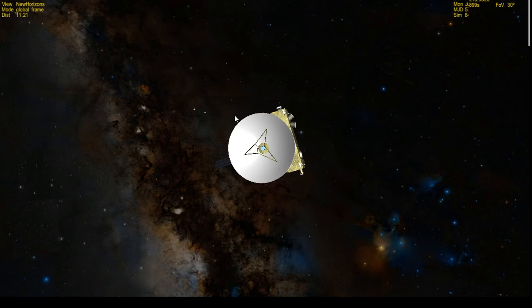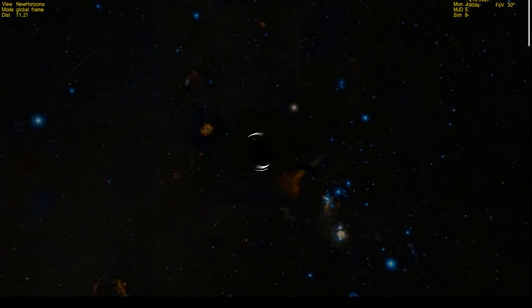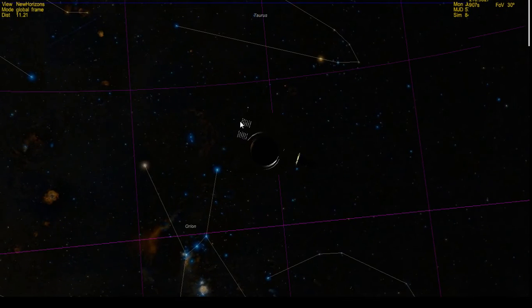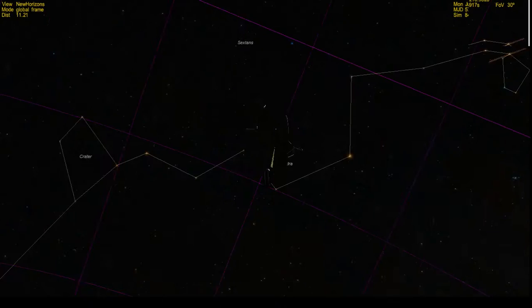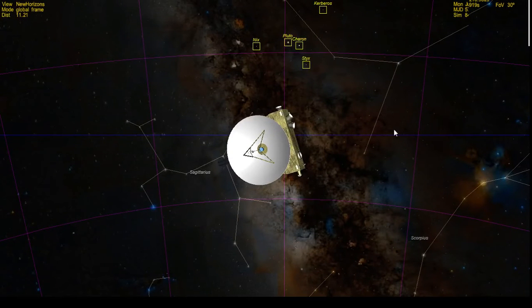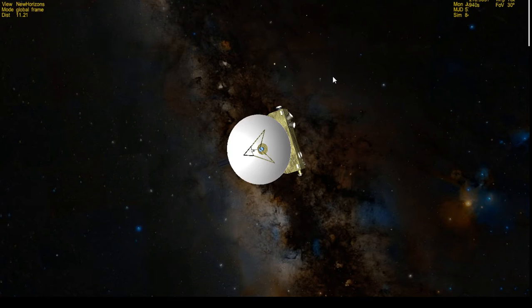So that's how it works, because in an effort to save processing power, if you're far enough from an object, for example the sun or Jupiter, Jupiter has its texture and its mesh, but since we're so far away from it, we just depict it as a point of light. In the game, once you reach a certain distance, the mesh is loaded, and as we can see here, you can tell because it's no longer just a point of light, like Charon. Actually, it's round and all. So that's exciting. We're getting closer, so let's continue.